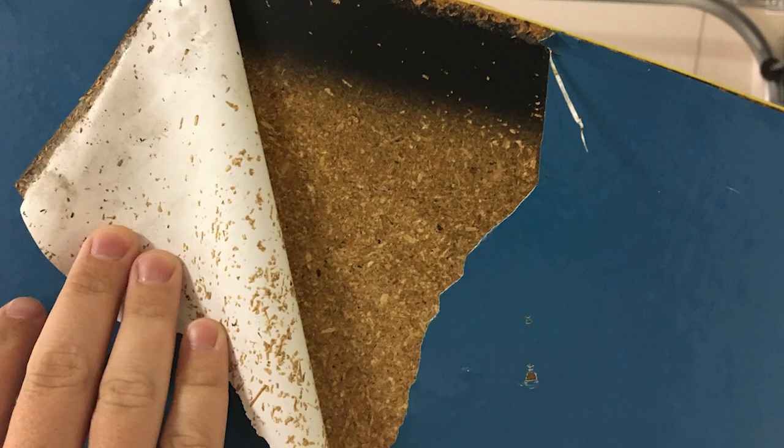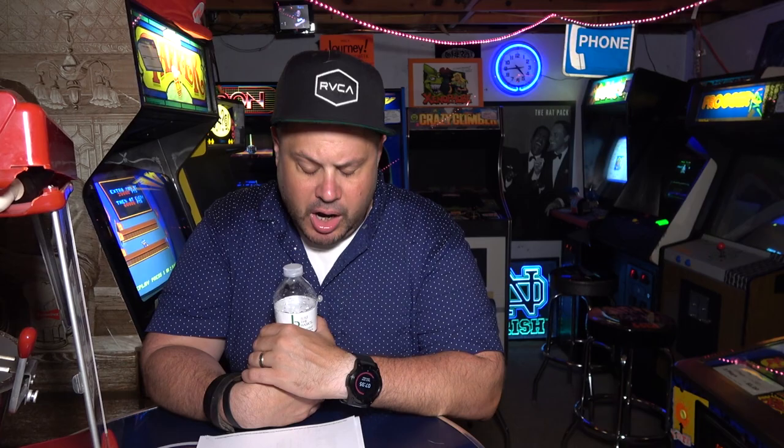He goes, do you know where I could find reproduction Miss Pac-Man vinyl side art with the pink ghost? You seem to have a knack for finding the rare stuff. I would talk to Phoenix Arcade. I think he's the one that's got the license right now for that, and he's doing the Pac-Man vinyl side art. So go to phoenixarcade.com, talk to Darren. I don't know about the rare pink ghost. I didn't even know that was a thing.